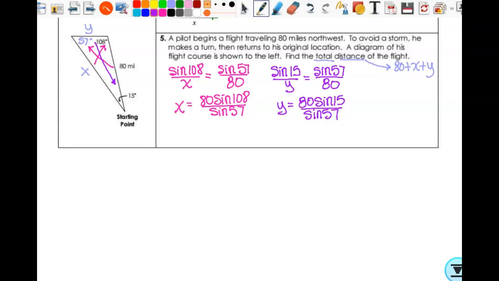Okay? So we actually have a couple of options on how we would solve this. We could have typed this in, but then we would have to store that in x in our calculator. We could type this in, store that in y in our calculator, which is a skill that we need. We don't have to do it on this one, though, so we're not going to talk about that right now. Instead, we know I just have to add them all up. 80 plus x plus y. This is x, this is y. So in this calculator, type 80 plus, use your fraction, type this in, plus, type this in, and you only do it once, and you don't have all these random decimals everywhere. Does that make sense? One step, total, just at the very end.